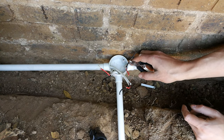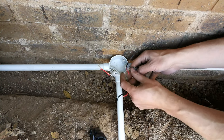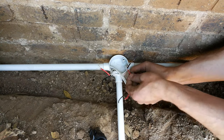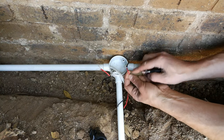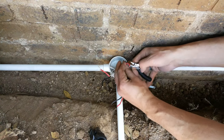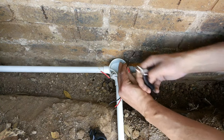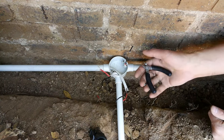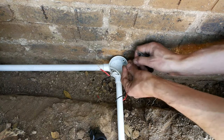You don't want to make any incisions into the copper. Basically, I'm just embedding the side cutter into the jacket, but it does not get to the copper. Then I'm pulling it. So I'm actually not cutting any of the copper at all. I'm really just almost tearing it, is a better word. Otherwise, use wire strippers, which is the best bet.